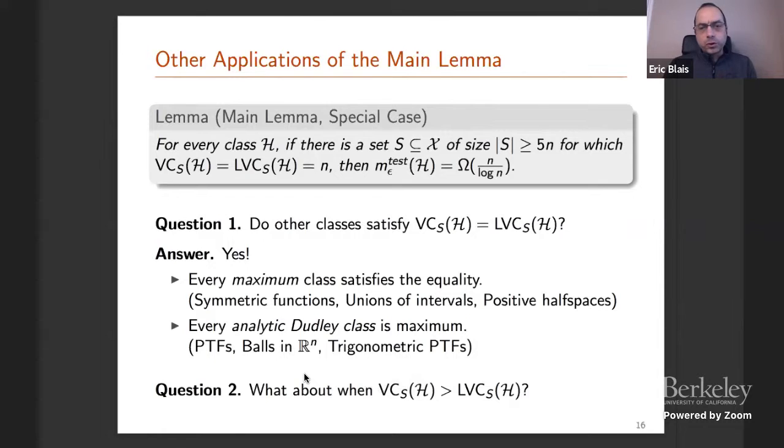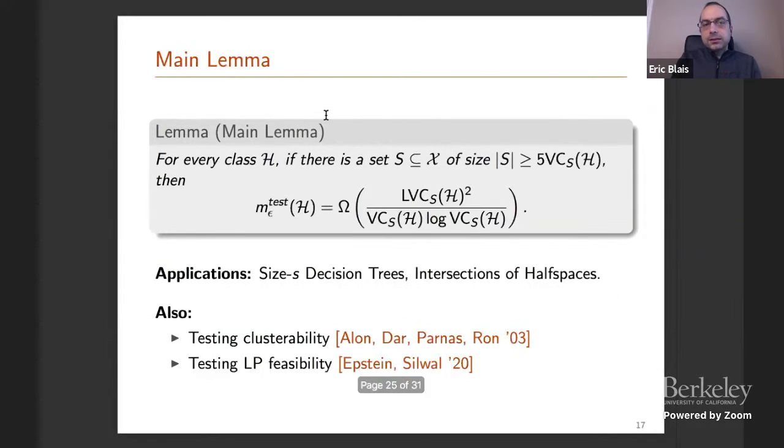I also want to raise one more question though: what happens when you don't have this nice property? What happens if you're actually looking at a different class of functions where you don't have the equality? It turns out the real main lemma that we prove in the paper is much more general. It does apply even when your lower VC dimension is not exactly equal to the VC dimension. And what we get then is the bound that's stated here in this lemma. The bound will be non-trivial, but only when the lower VC dimension is somewhat comparable to the VC dimension. In the extreme cases, the lower bound is not meaningful.